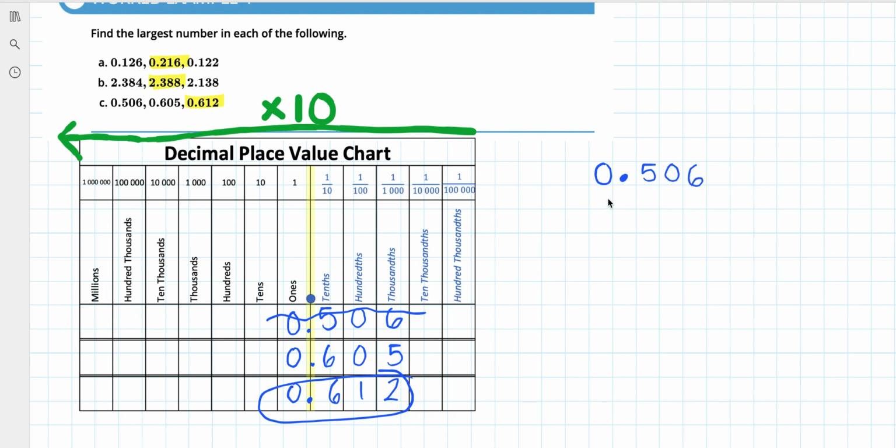And then I'm going to write the next one. When I'm writing the next one, what I'm going to make sure is that my decimal points are aligned. So I'm going to do it here slowly. My decimal point has to be aligned. And then the last one. Wonderful. And my decimal points have to be aligned, okay? So that's what I want you to do, and then you go through the same process of comparing column by column and deciding which one is the bigger.